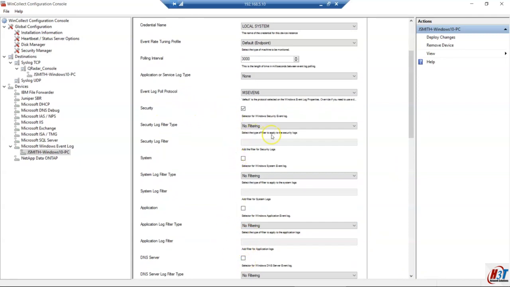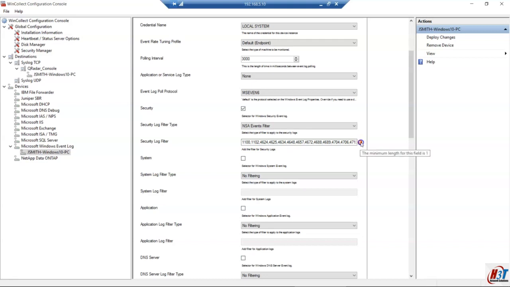So if you go for the security log type filter, you have here some exclusion filter. You can select exclusion filter and put the event ID that you would like to exclude, or inclusion filter, and you put the event IDs you want to include, or to select this pre-built filter, the NSA event filter, which includes already the events of interest.